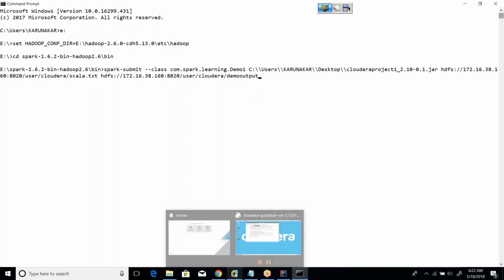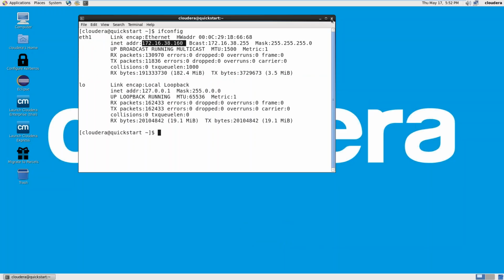So when we hit enter, what should happen here? The data has to be read from HDFS, and it has to be written to HDFS. Are you able to understand this one? So it has to read from HDFS, it has to write to HDFS. That's what has to be done here. So how do we verify whether data is written to HDFS or not? In VMware, I'm trying to verify whether we have input data and whether there is output data or not. Let us verify before submitting the application. After submitting the application, we shall verify whether data is written or not. A new file has to be created, data has to be written to HDFS. You have to verify that also. So let us see that.